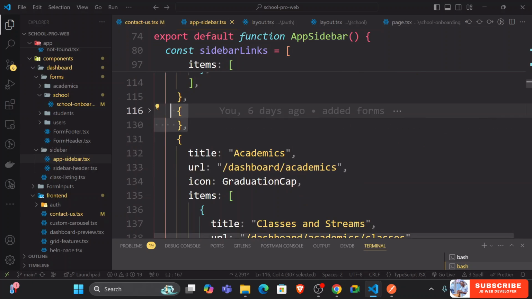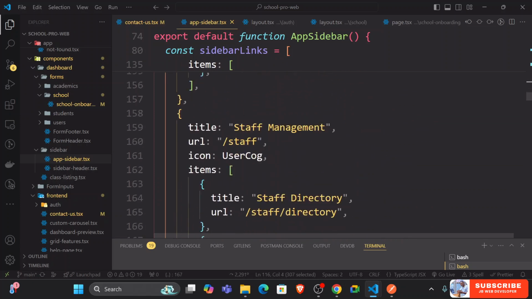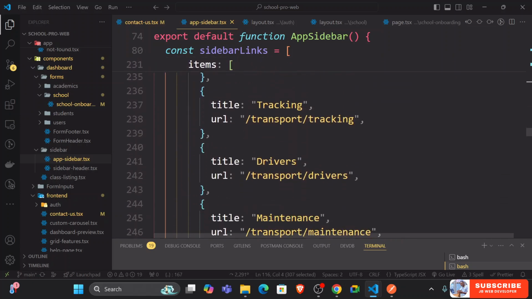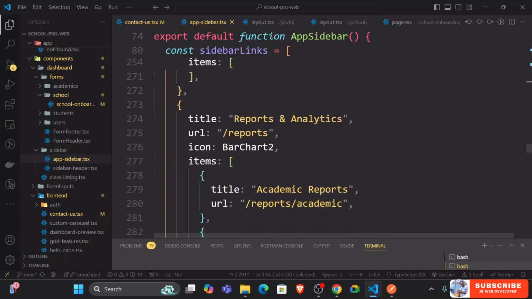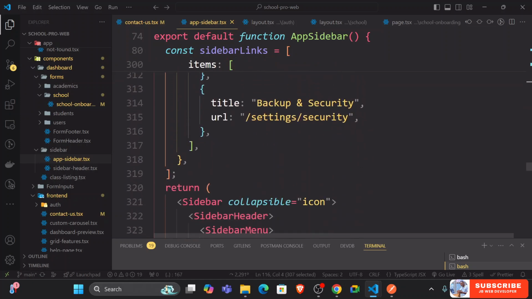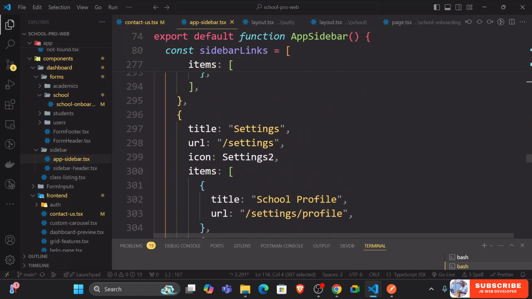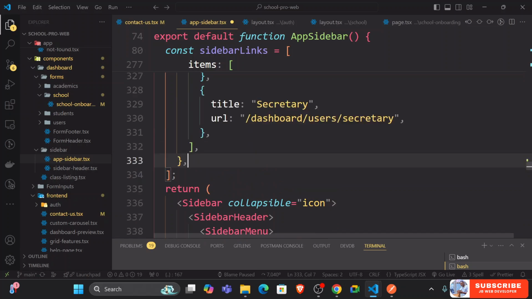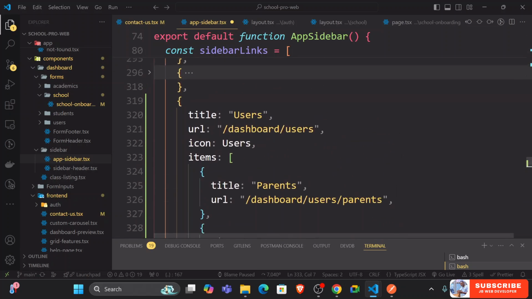I'm just going to copy this and take it extremely down, maybe last or second last. After all, this is going to be protected, so we have settings. I'm just going to have this last here, and this is going to be admin only.